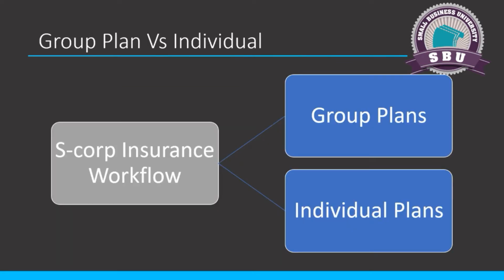And I wanted to talk a little bit about group plan versus individual. Group health plans are easy to spot. They really are. They're usually in the business name, and it is very rare to see an insurance plan in the business name that is not group insurance. Group insurance used to be a really big deal because group plans were the only type of health insurance that didn't have pre-existing conditions. So everybody wanted, especially if they had pre-existing conditions or spouses did or kids did, everybody wanted on group plans.